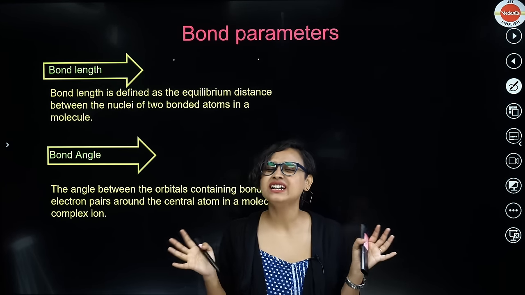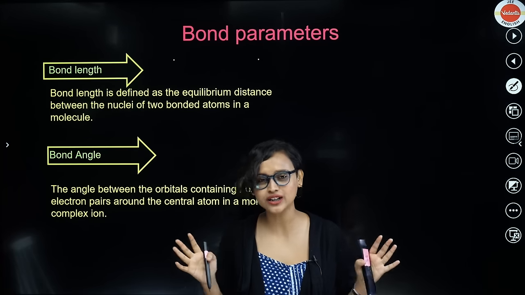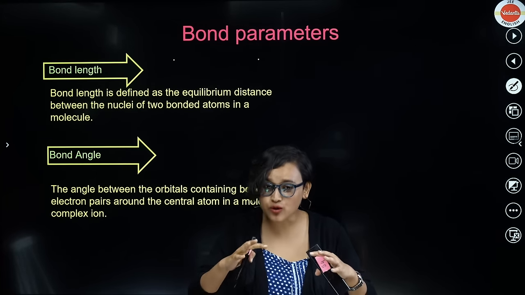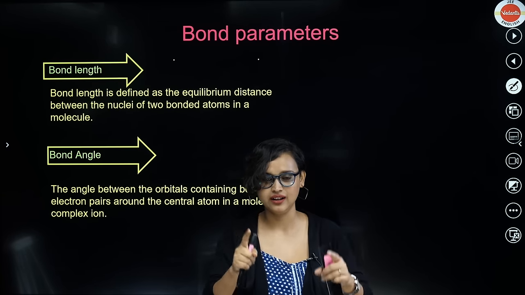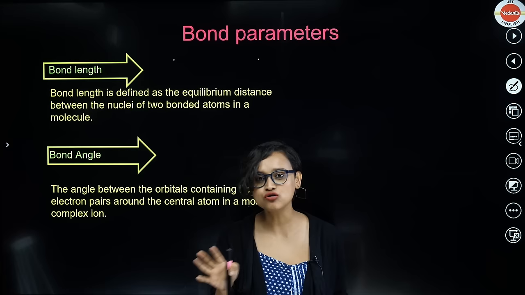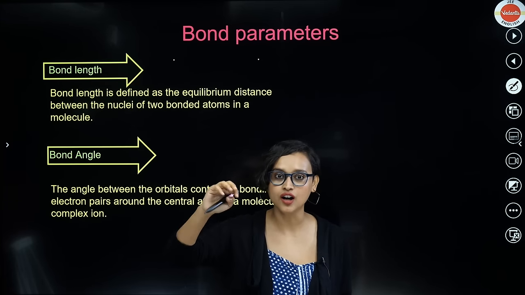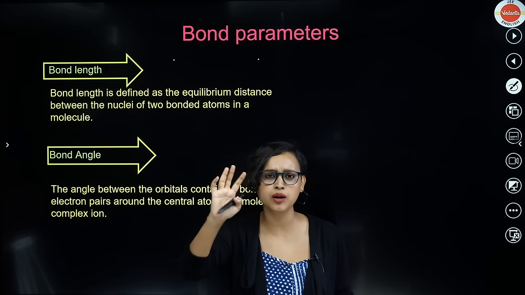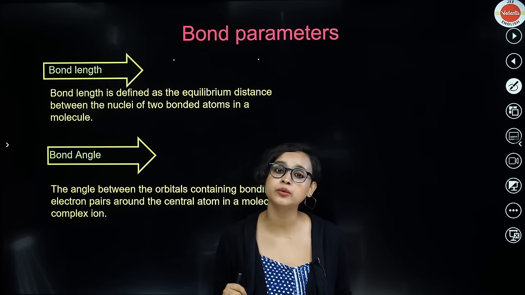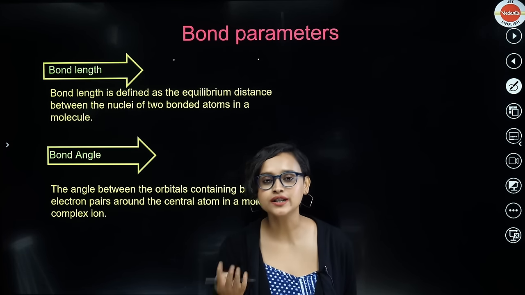Now, when you're talking about bond length, do you think that it's just a line? Actually, it's not a line. For our convenience, to make our life easier, we say that it must be a line. It is not, okay? You know that electrons are in a cloud, right? All of that we studied in the structure of atom. It's like a wave, it's like a particle and all of that we did. So, how can bond be a line only? Not possible, right?